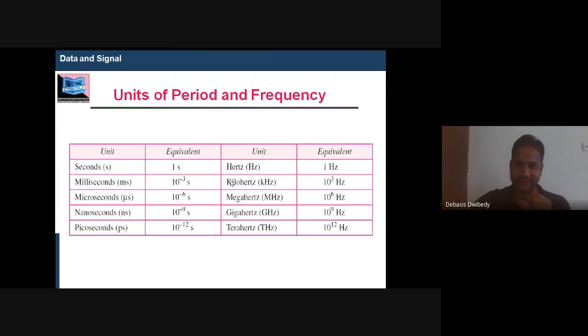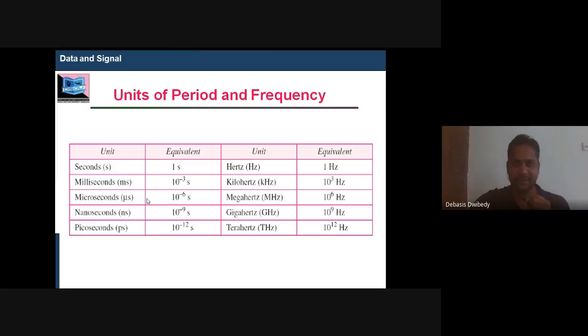Okay, so when these terms are used, kilo means you just multiply 10 to power 3, that is 1000. Mega means you multiply 10 to power 6. Then giga means you multiply 10 to power 9. And in reducible form, in seconds, it is called nanosecond. So 10 to the power minus 9 second is 1 nanosecond, and the equivalent frequency is 10 to the power 9 hertz or 1 gigahertz. Now, picosecond, that is 10 to the power minus 12 second equal to 1 picosecond equals to 1 terahertz equals to 10 to the power 12 hertz. Are you getting? So, this is a very thumb table you need to understand for complex calculations.